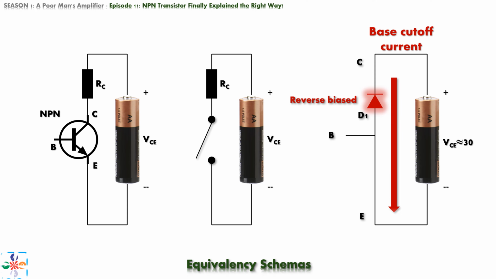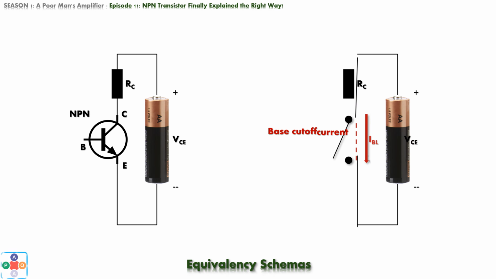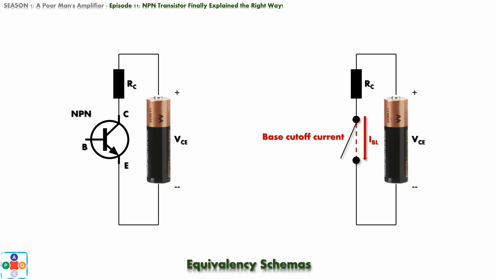flowing through it. In this scenario, when we are dealing with transistor, this diode reverse current is called the base cutoff current. So, even when there is no base current present, a small, but insignificant current runs through the transistor, so the transistor, in true life, is never an open circuit when it is in cutoff mode. If we go back to our circuit scheme, in order to be compliant with what is truly going on in the transistor, we have to add a dashed line in equivalency scheme, so that we acknowledge that there is a current present in the transistor circuit, albeit very small and insignificant, but still there.